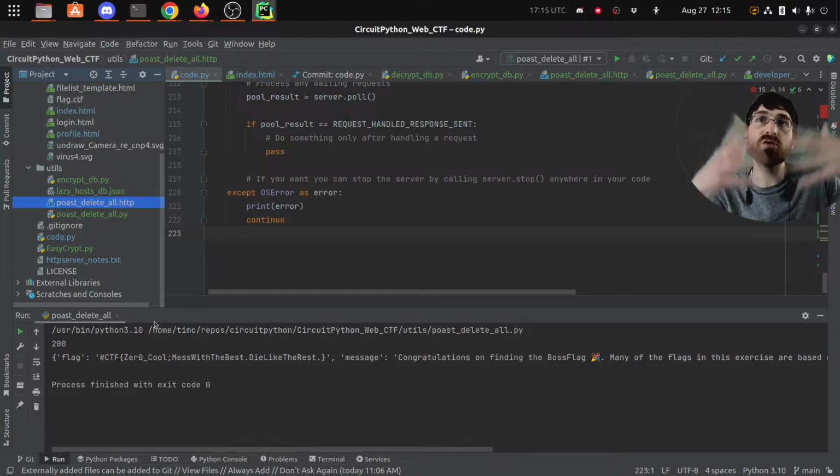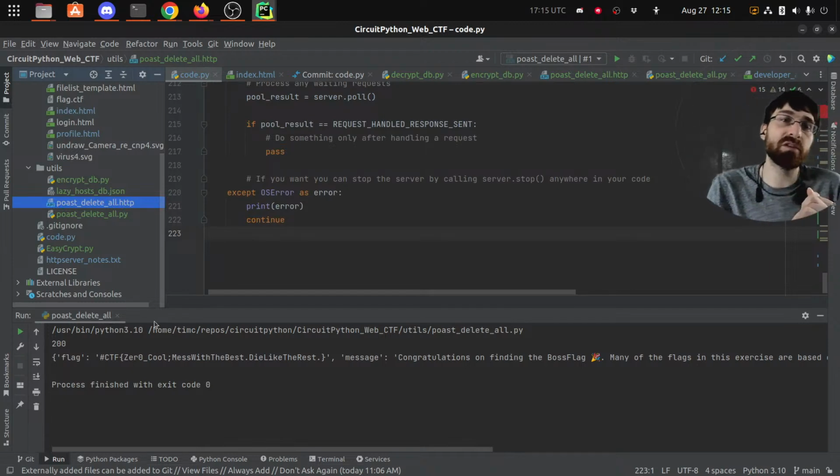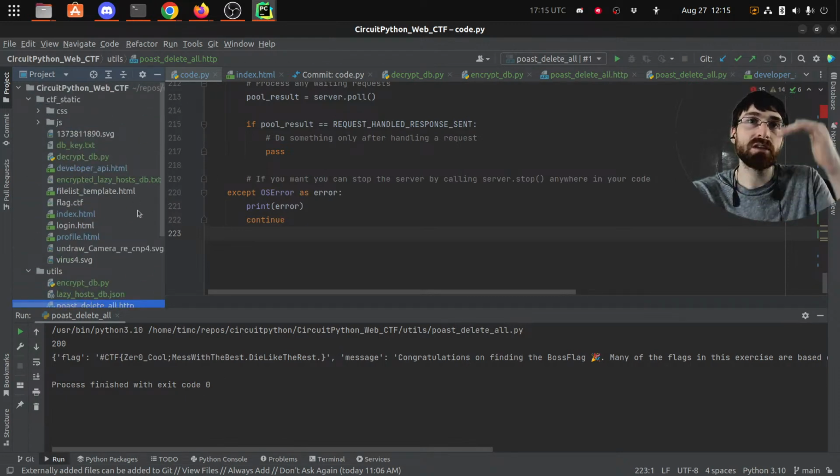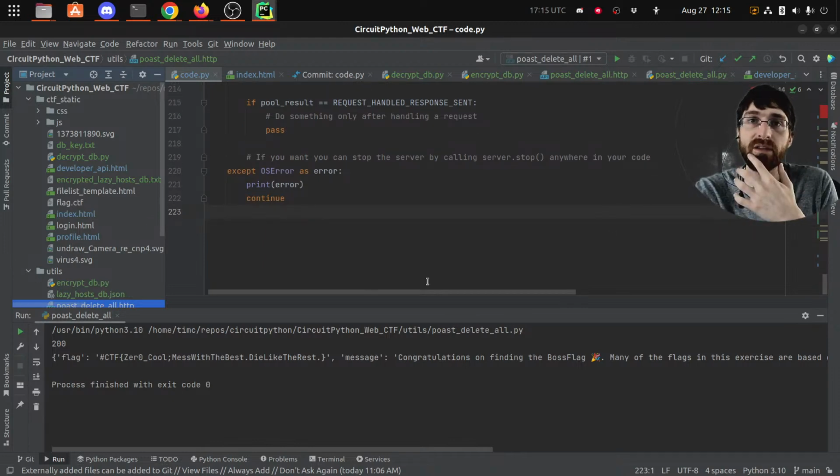I will say also building the CTF like this has been a fun way to make sure that I understand these vulnerabilities at a deeper level. To be able to exploit it is one level, and then, strangely enough, to be able to competently create one that is exploitable in the specific ways you want, I did at least gain another level of understanding of how they work and why they're bad. So it's been fun for me as well, and definitely a learning experience on my own too.